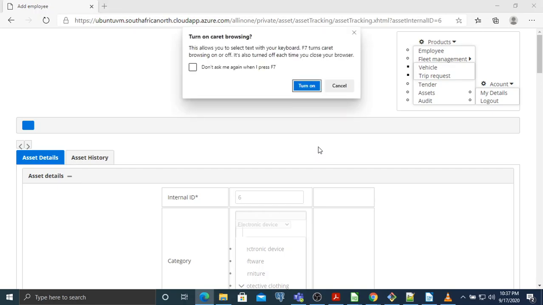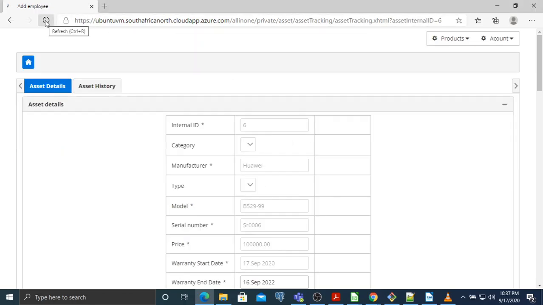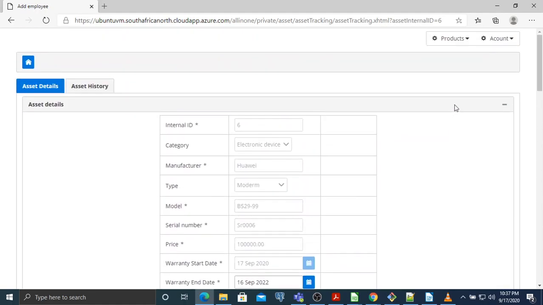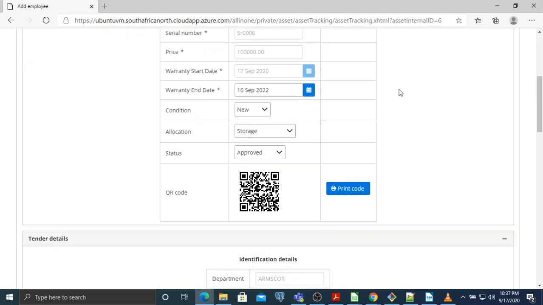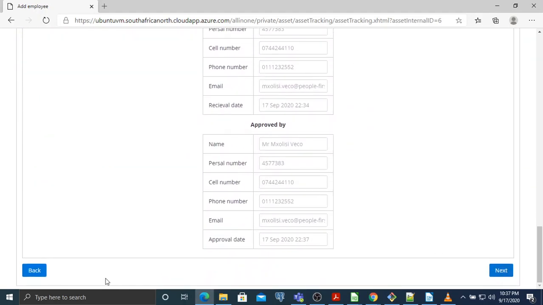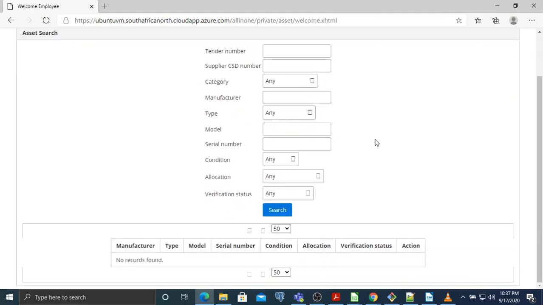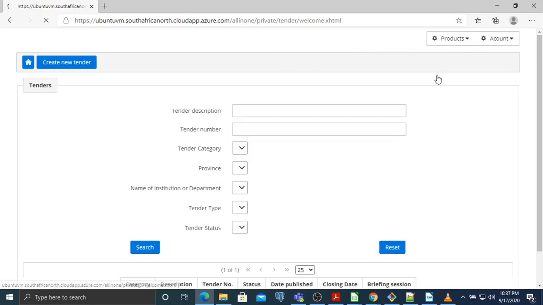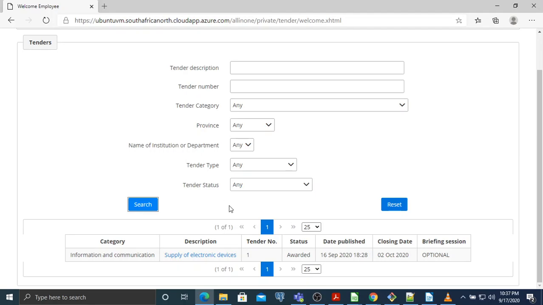It needs a refresh. Didn't load properly. So now that the goods are being approved one by one, I can go to the tender and check what is showing under the Deliverables tab.